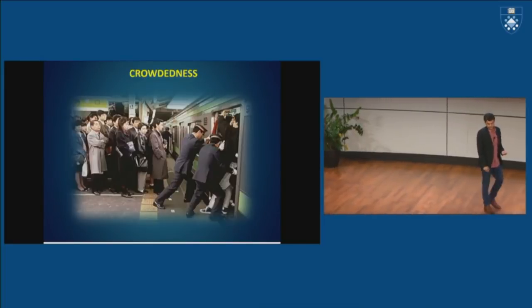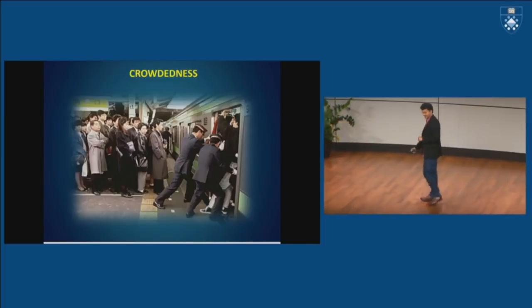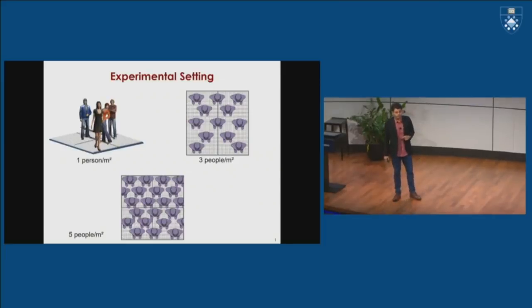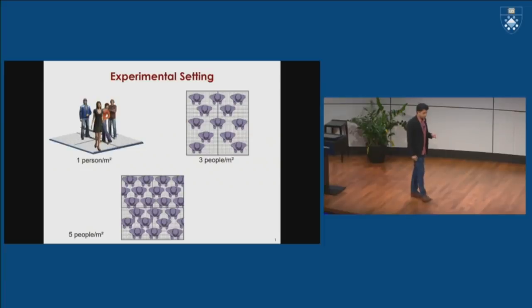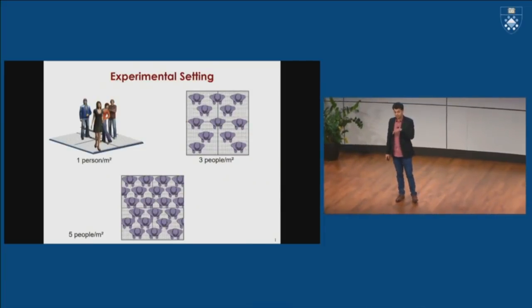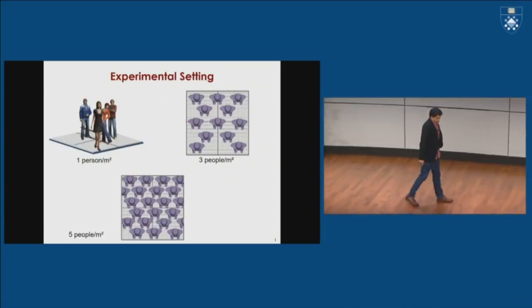Another force I talk about is crowdedness. So this is, if you've been to Tokyo, you've probably experienced this sort of very unique phenomena. These are professional people pushers. They have a very specific target. That's what the number of people per square meter looks like. One, three, and five. At five it gets fairly dense. In Tokyo during peak rush hours, that number goes to 11. You can only imagine based on this what 11 looks like. But that's the KPI.